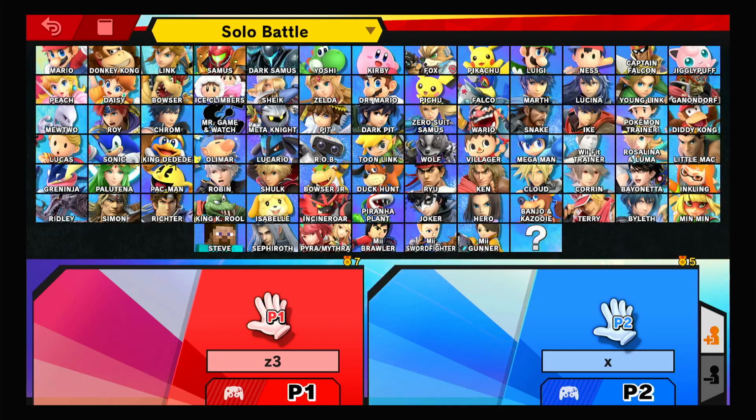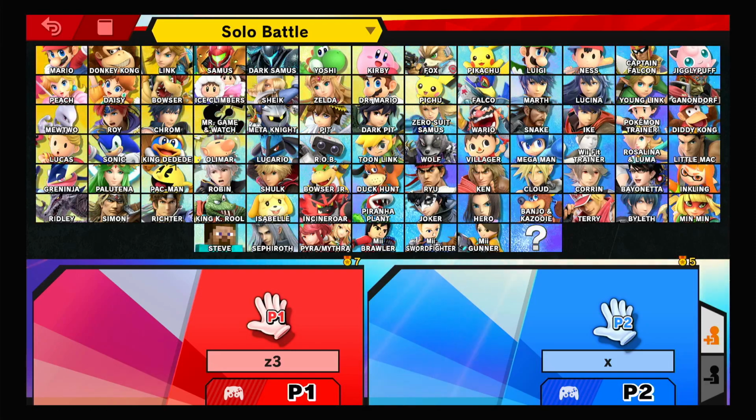generally against a lot of characters, including Bowser, you don't just want to be caught in shield. Shield is better in some situations than others. I think against Bowser, if you can, and again, sometimes you can't, but if you can, you want to be using your movement and more like stuffing him out than letting him get you on shield.